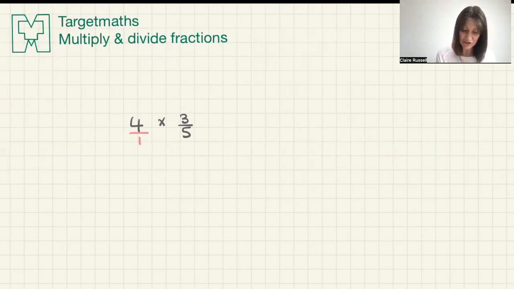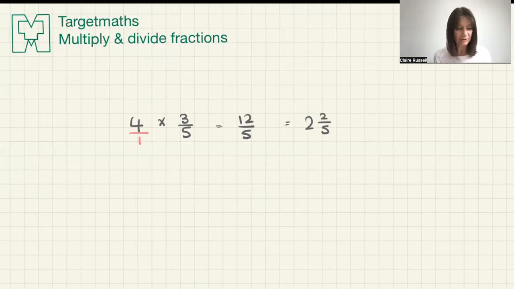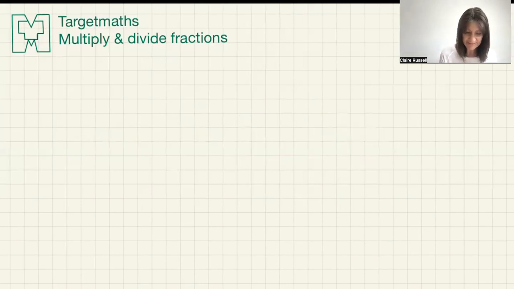And now I can just do it, which is going to give me 12 over 5. And if I am going for the cancelling, 5s into 12 go 2. 2 5s are 10. So I've got 2 left over the 5. All right. So that's a really, really useful thing to know. Let's try this. 2/7 divided by 2. Hit pause, just go for it. Press play when you're ready.